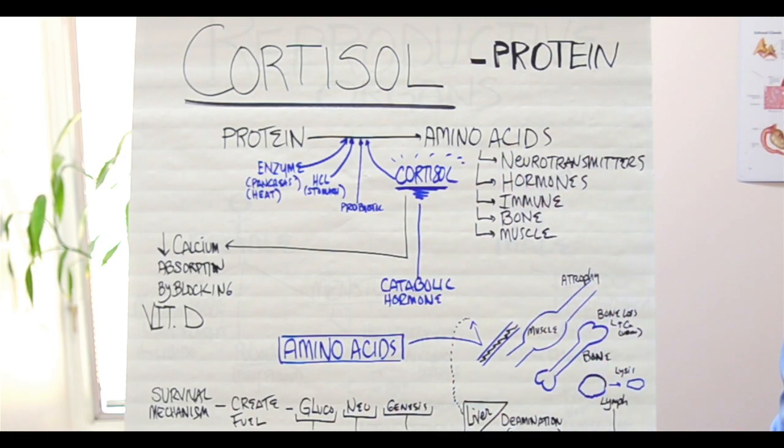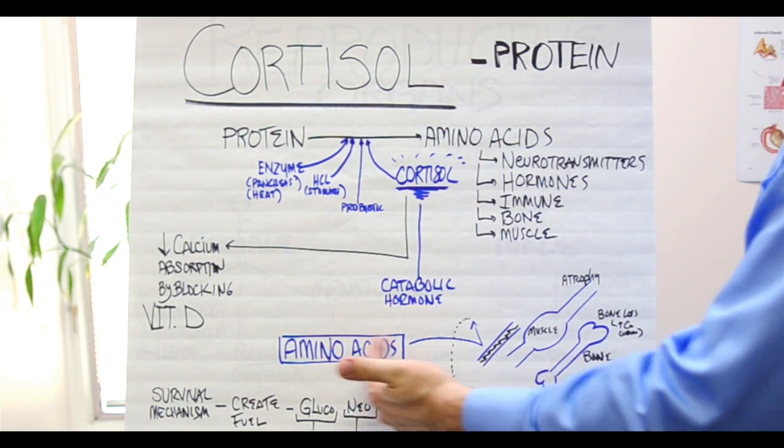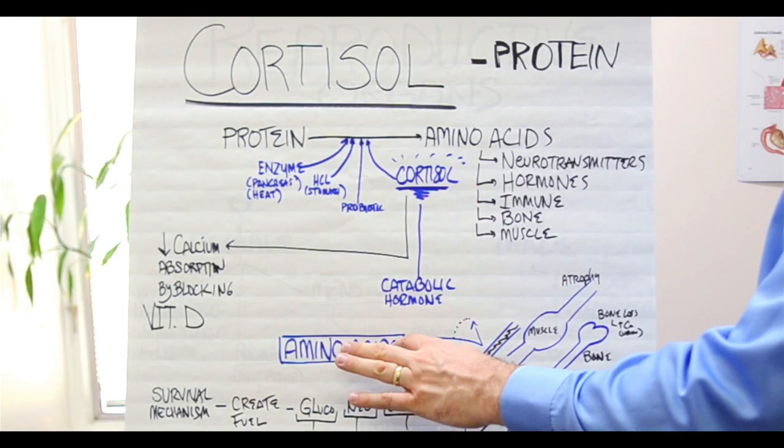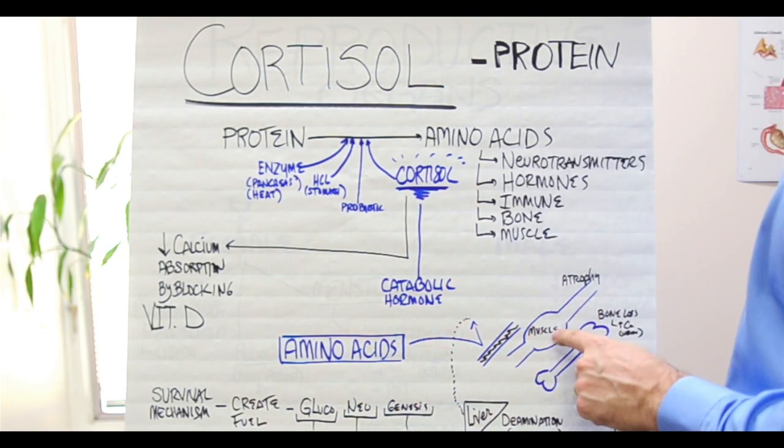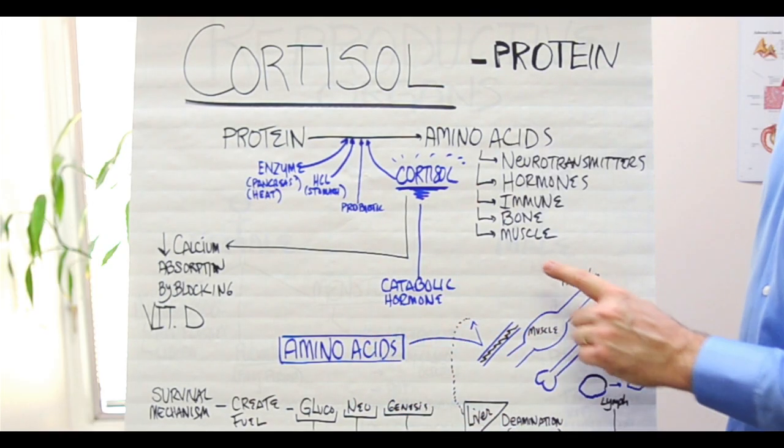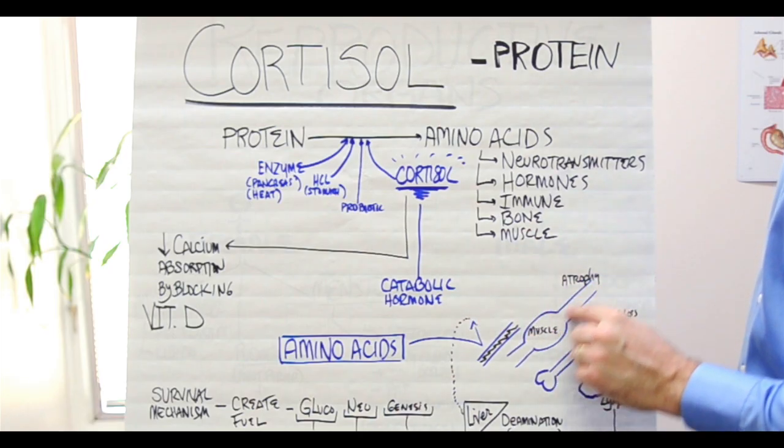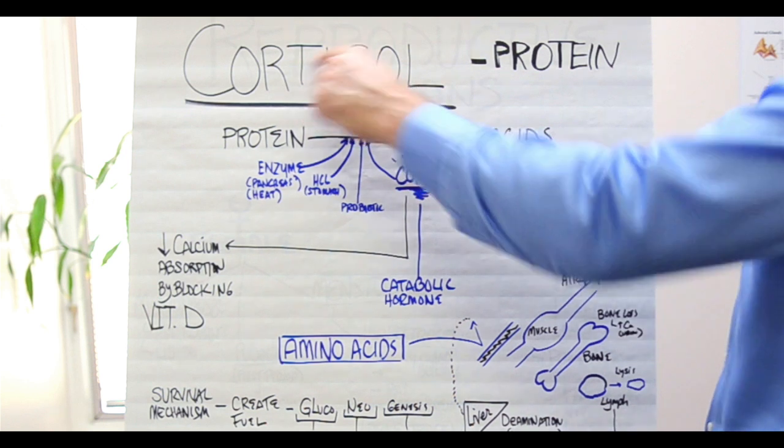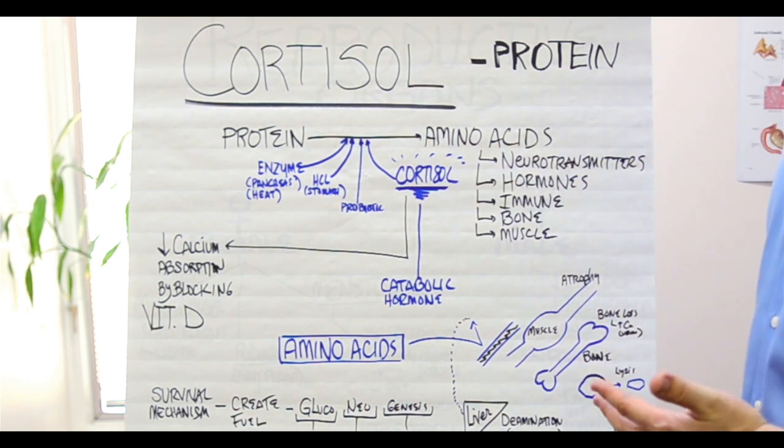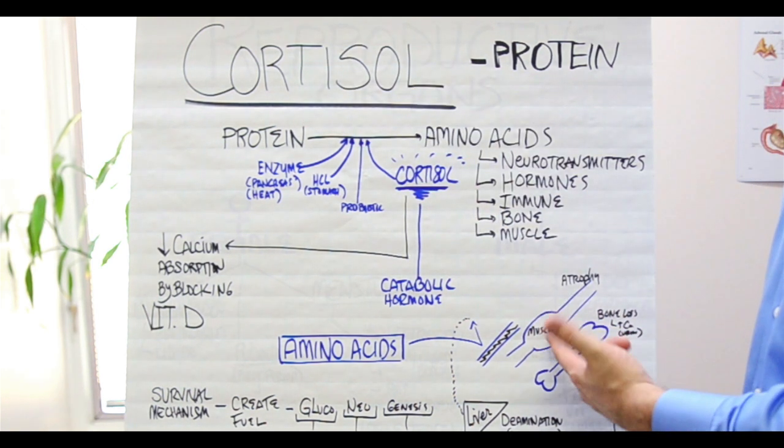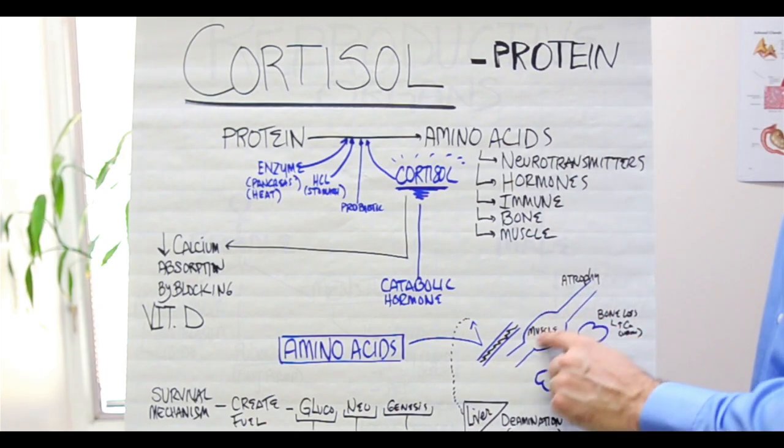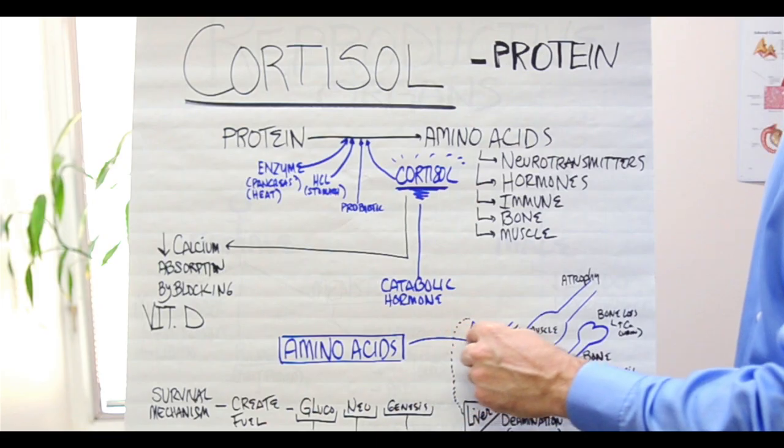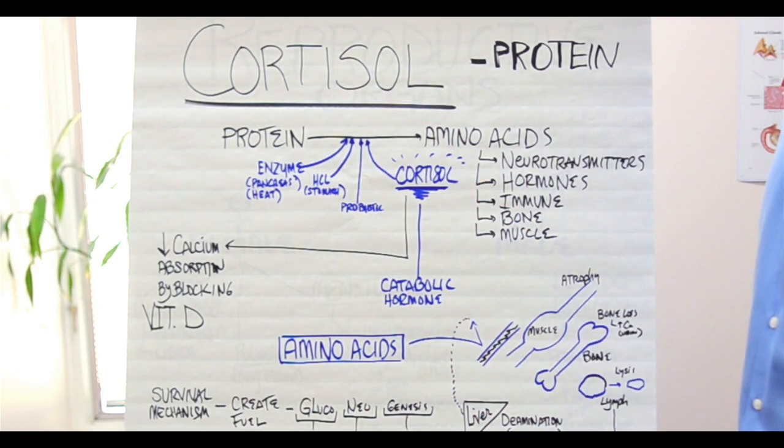With the cortisol, this high stress, these amino acids are not absorbed in the muscle. You get a catabolic effect of the muscle, breakdown, atrophy of the muscle. You get muscle wasting with cortisol. That's why during stress or menopause, when the adrenal backs up the ovary, you see these people getting all flabby. Amino acids do not get absorbed into the muscle if the cortisol is high.